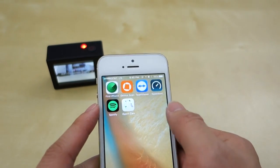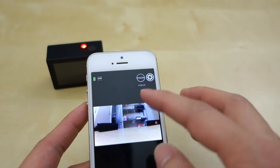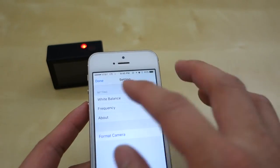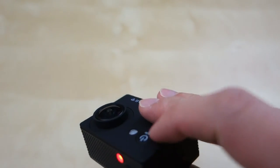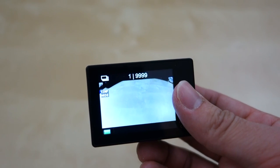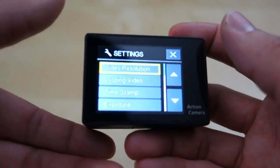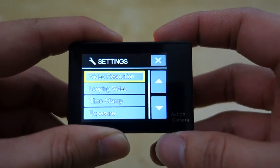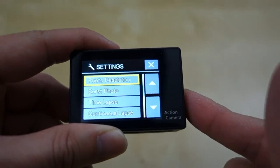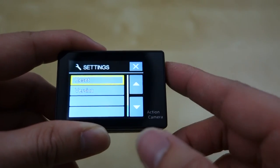There's another app called iSupportCam on the app store that also supports this camera, but it has very similar functionality and is equally limited in settings. From the camera itself, pressing the power button cycles through modes: video, pictures, burst mode for multiple pictures, and time lapse. Going into settings you have video resolution options — 1080p at 30 frames per second and 720p at 60 frames per second — along with white balance, timestamp, exposure, photo resolution, burst mode, timelapse, continuous lapse, and power frequency settings. Very similar to the previous version.